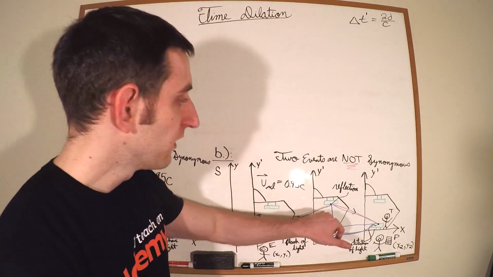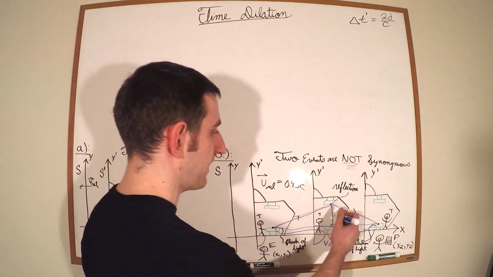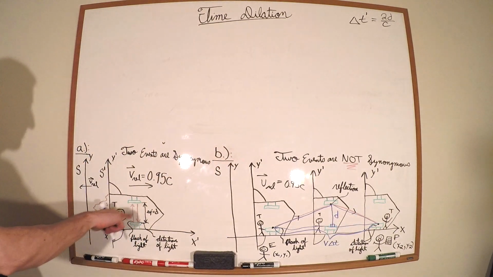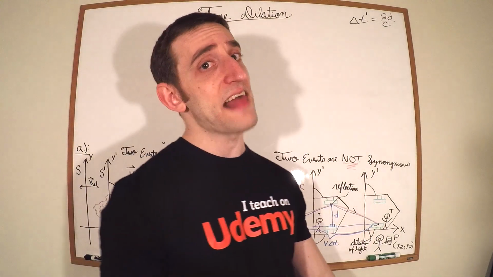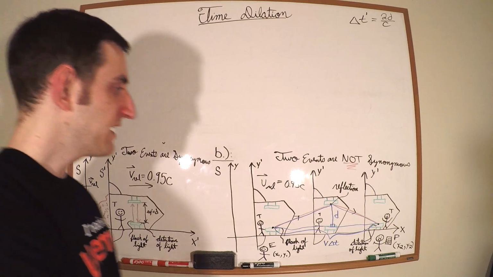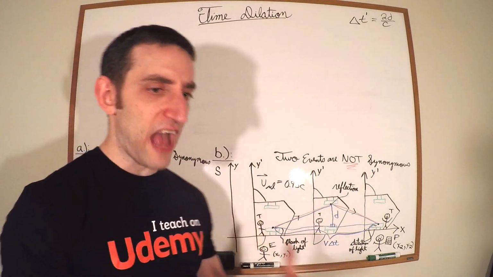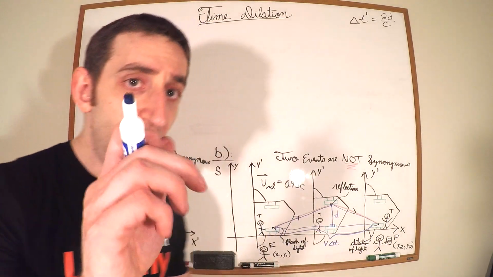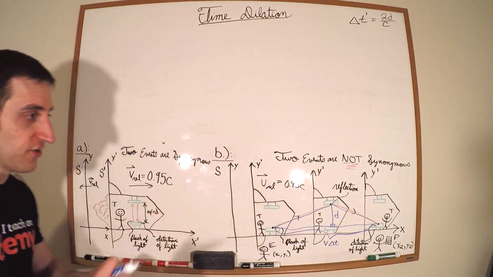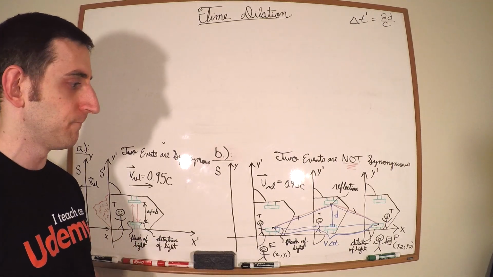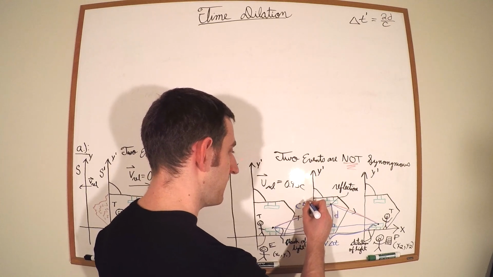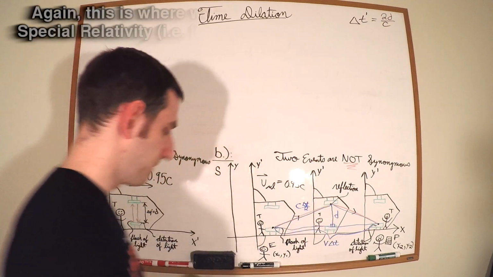So we have v delta t. We know along this leg here, this has to be d, right? This didn't change at all. The distance between here, it can move as fast as it wants. That length is not changing in the y-axis. That's going to remain d. And we know that the length that light travels is going to be c delta t. But to get up to the mirror, that's half of the journey, right? Half of the journey. So that should be delta t over 2, right? So this guy is just going to be c delta t over 2, okay?